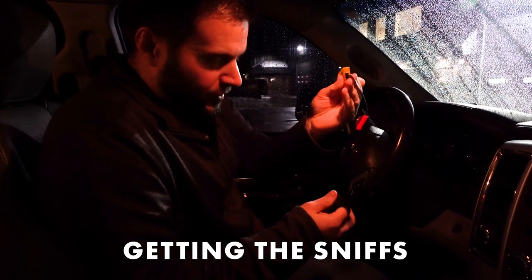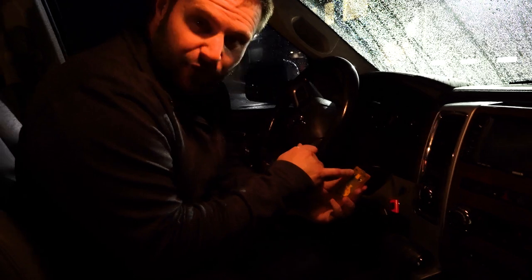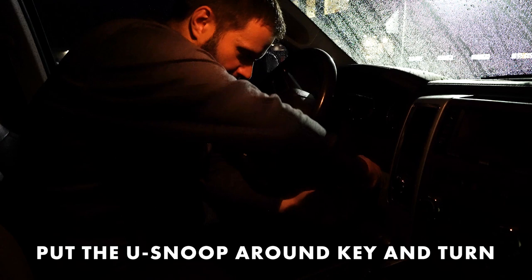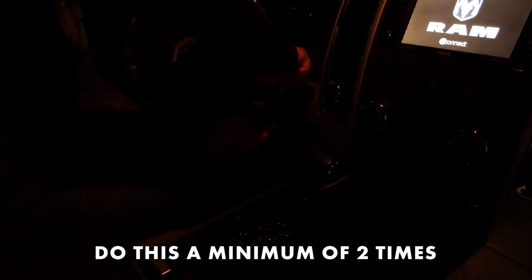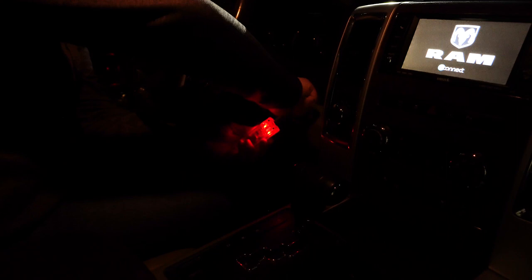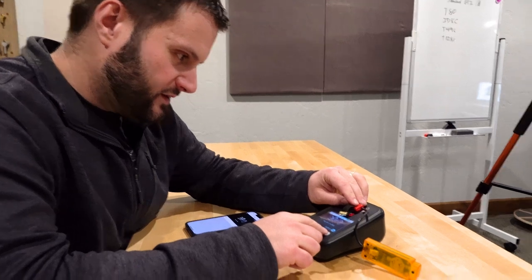I'm going to assume the two minimum sniffs means with the U-Snoop, so let's go out to the vehicle and get those. I have my existing key — we'll know when we have it because we'll see a little LED light pop up. I'll stick this in and hold it up here, then go ahead and turn. We got both of them, so we are good. Let's take this back up to the RW5 and get this done.